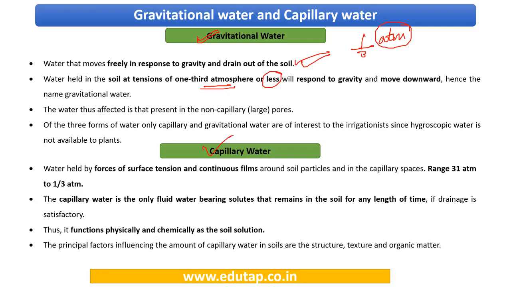Next, capillary water. The force with which this water is held in the micropores ranges between one-third atmosphere and 31 atmospheres. Capillary water is able to remain in the micropores because of two things: a force acting between the water molecules themselves, and a force acting between the water molecules and the surface of the soil particles. Because of these two combined forces, this water keeps itself intact and flows within the micropores.